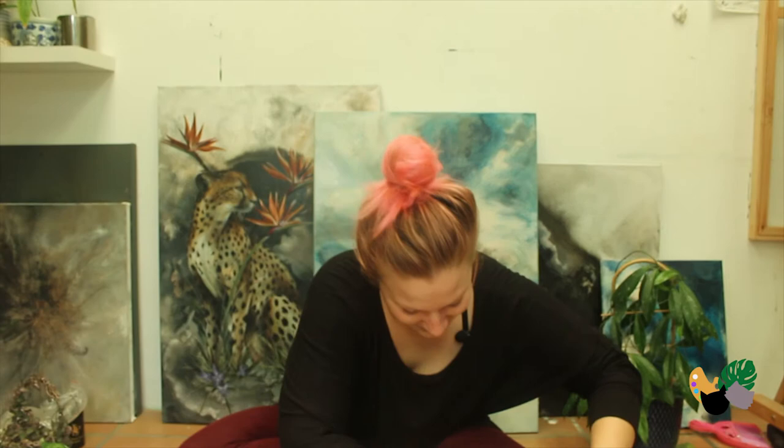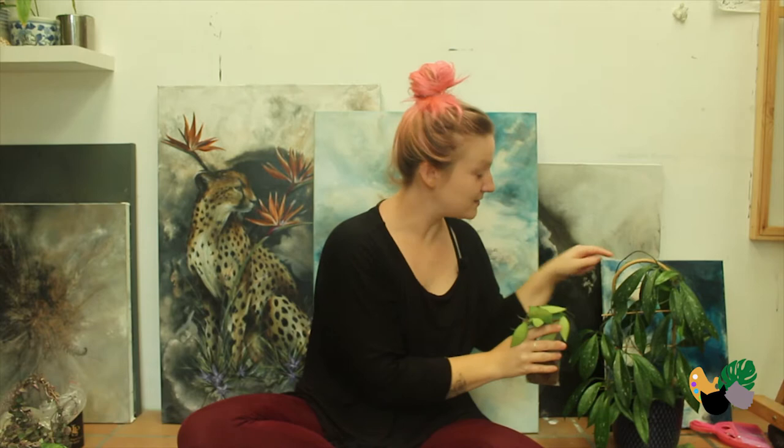Okay, here we have a Hoya Memoria. It's, oopsie. There we go. So you can kind of see it's got very similar splashing on the leaves to this Hoya Publicalyx that just happens to be here because I realized it didn't have a plant in shot. It's like the little mini baby version. Oh, so these are Hoya Memoria cuttings.